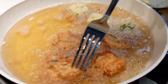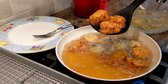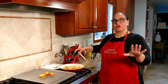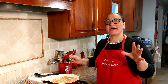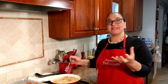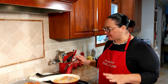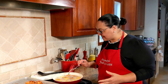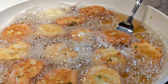Let them cook golden brown on both sides. Let the oil drain a little, then place them on a cookie sheet with a rack to drain — that's the best way to get the oil off fried food without having it sit on a greasy paper towel. When frying, you really need to play with the heat and know your stove. If the oil is too hot, they burn on the outside and stay raw inside. You want a gentle fry — look at this golden color, that's exactly how you want it so they cook all the way through.